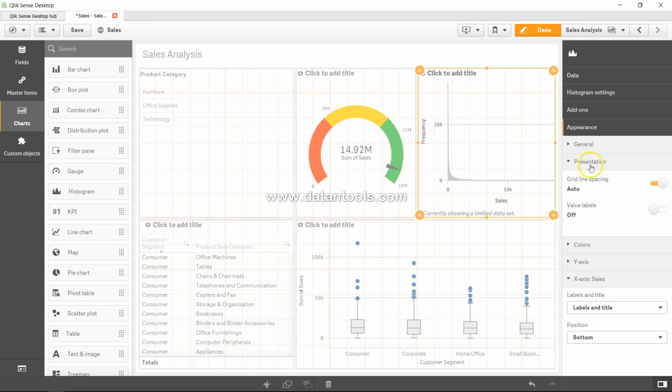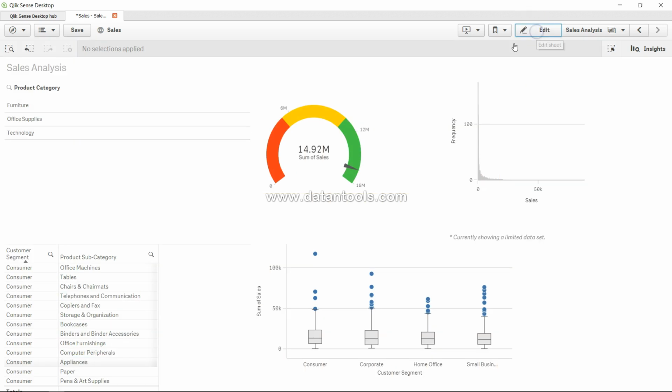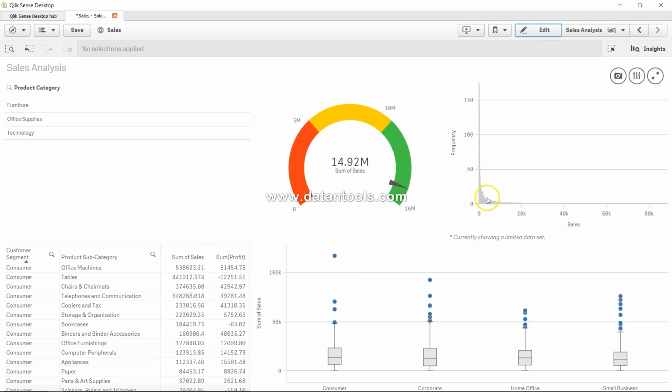Again, if you want to change some presentation, like how the grid line spacing is, you want to add or remove the labels, or color the y-axis and x-axis, you can play around with that. But that's how the basic setting is, just to provide the field and change some of the histogram settings about whether you want bar width or a number of bars, up to you, based on what you are really looking for. And you will get a beautiful looking bar chart. I'm sorry, histogram chart. So that's pretty much about it, histogram.